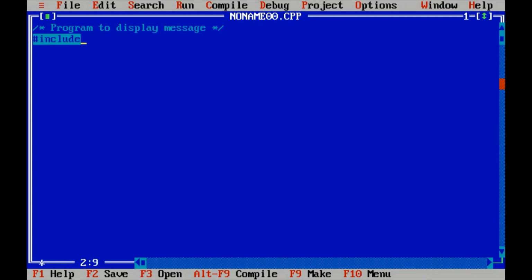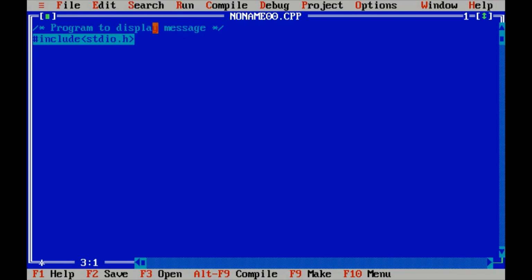So the first section in the program is preprocessor directives. In C programming, we have the #include preprocessor directive, which tells the system to include this file in the program. We are including here stdio.h, which is the standard header file.